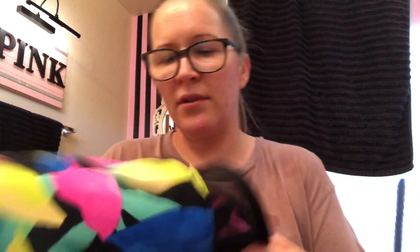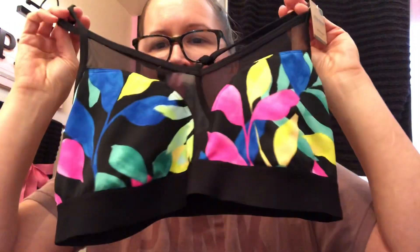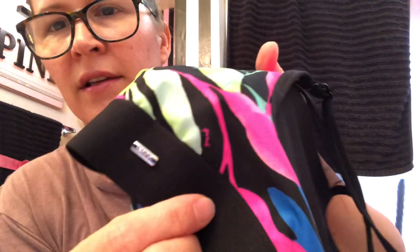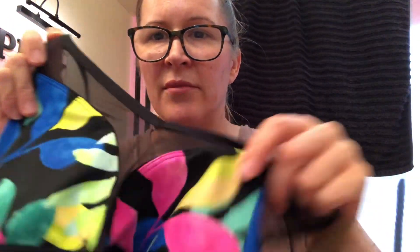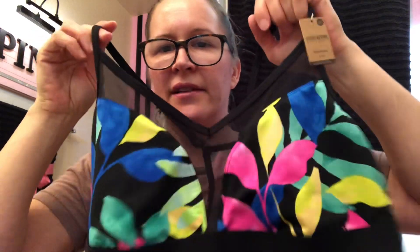And then I ordered the matching shorts — the sleep boxies. They didn't have my size in store so I had them order them to ship for free to my house. On the back it has the little pink design — so that's cute. I'm not sure if all the bras have that. I just thought this would be cooler for the summer because it's sheer, but it's actually less flattering with the weird cut of it. Still cute and tropical for the summer though.